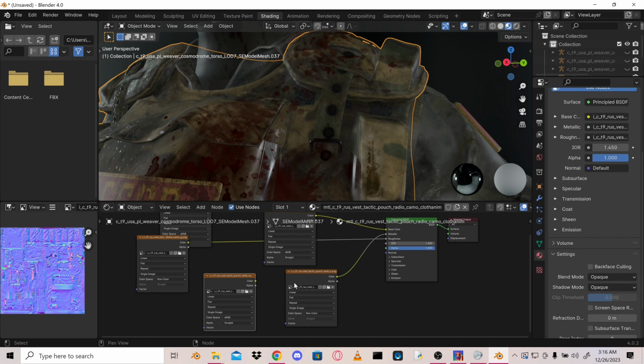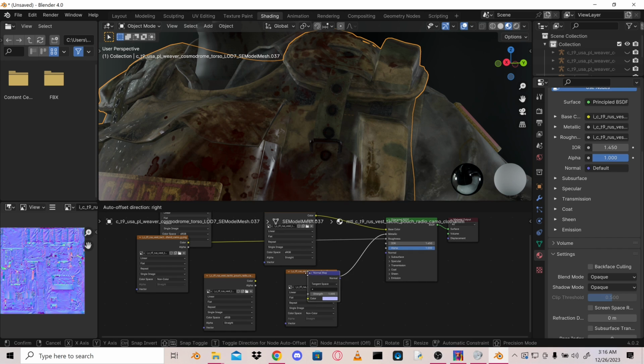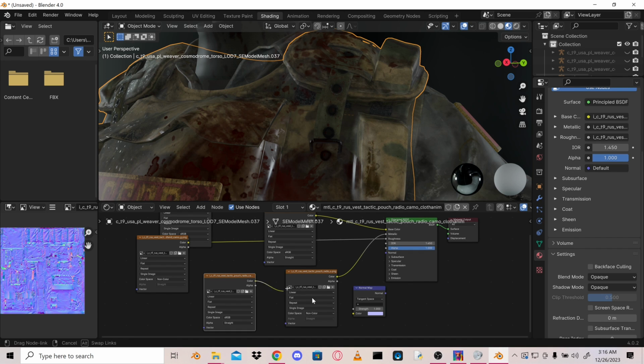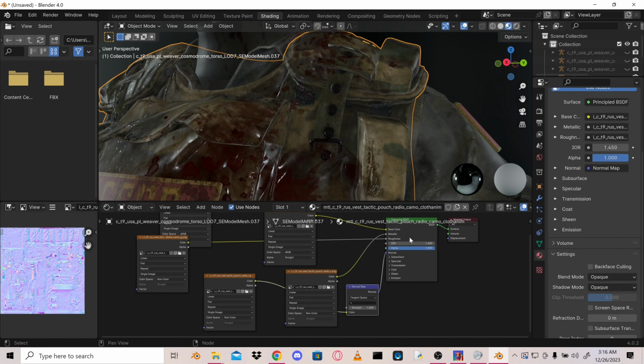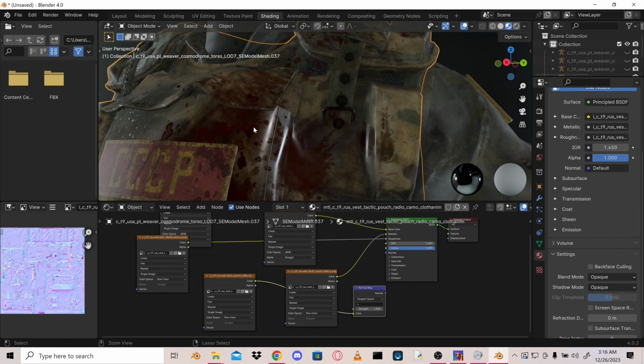But next up is the normal map, which, since this isn't a skin texture or whatever, we're just going to do normal map, plug color into color, but wait, make sure you have the color space set to non-color. And now you're good to just plug normal into normal of the principled BSDF, and then boom! Look at that difference. We can hit Control Z, and look at the difference in detail.